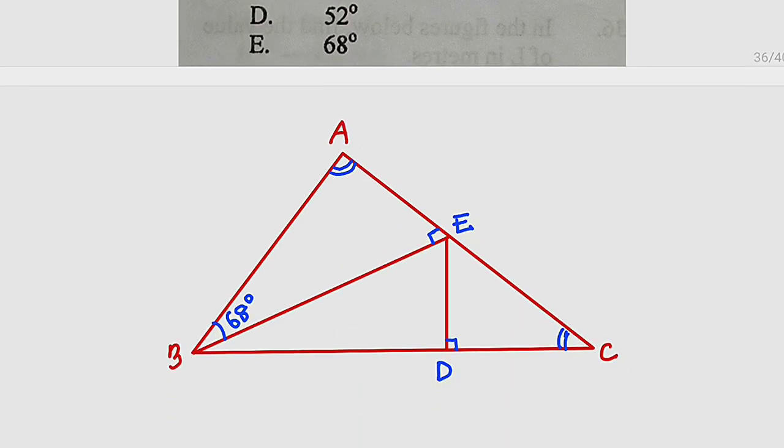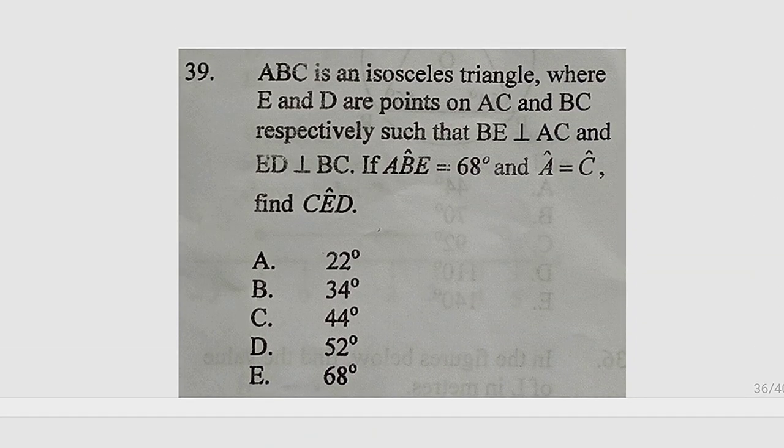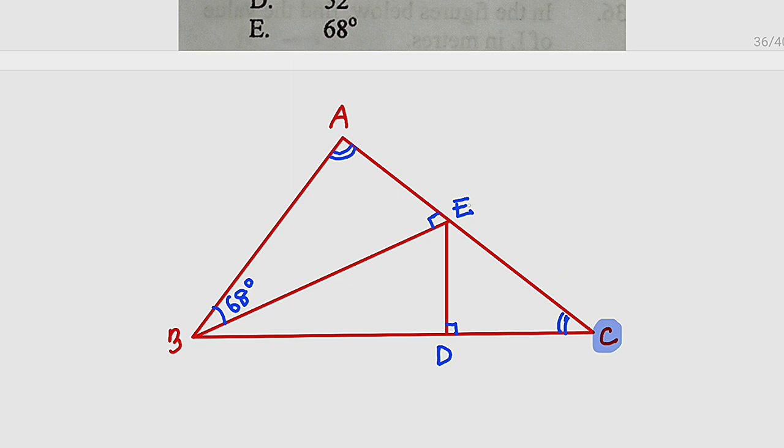What does it mean to be perpendicular? They will meet at a right angle, which is 90 degrees. So this angle right here is 90 degrees. And if you draw a line from E down to D, it will be perpendicular to the line BC, which is also 90 degrees here. So we are asked to find angle CED. You can see this is C, this is E, this is D. So we are referring to this particular angle. Let me mark it. This particular angle is what we are looking for.